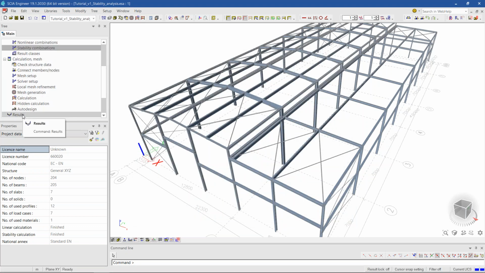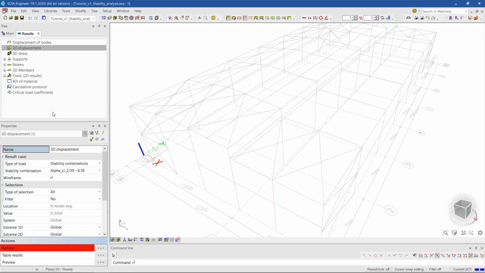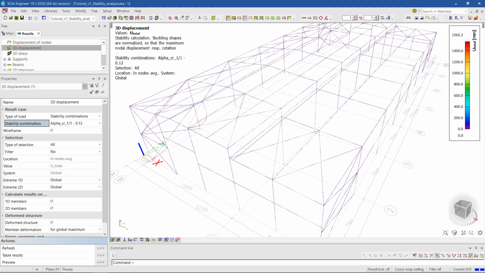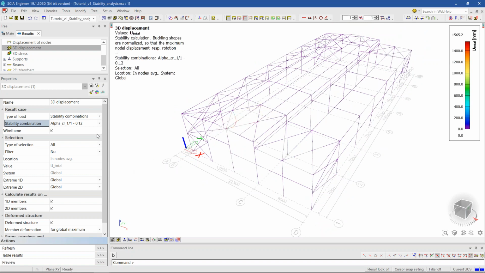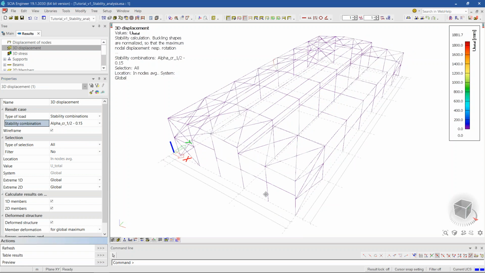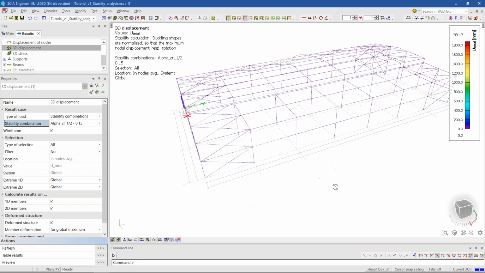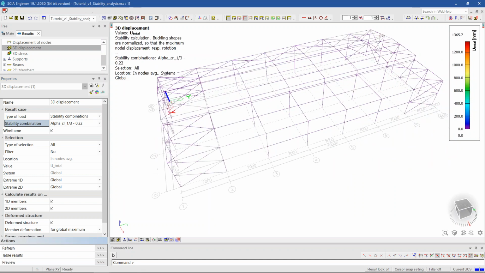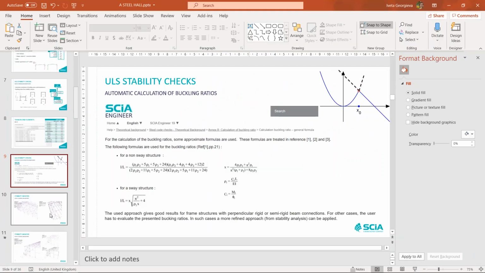So if we go to the results, usually what we expect to see is that we have very, let's say, many local modes, and these are the diagonals that are buckling. And I think that this is the most time-consuming and nerve-consuming aspect of doing the so-called Plan C design of a steel structure using linear analysis: the fact that we have to go through all of these modes and determine which ones are in fact sway modes.